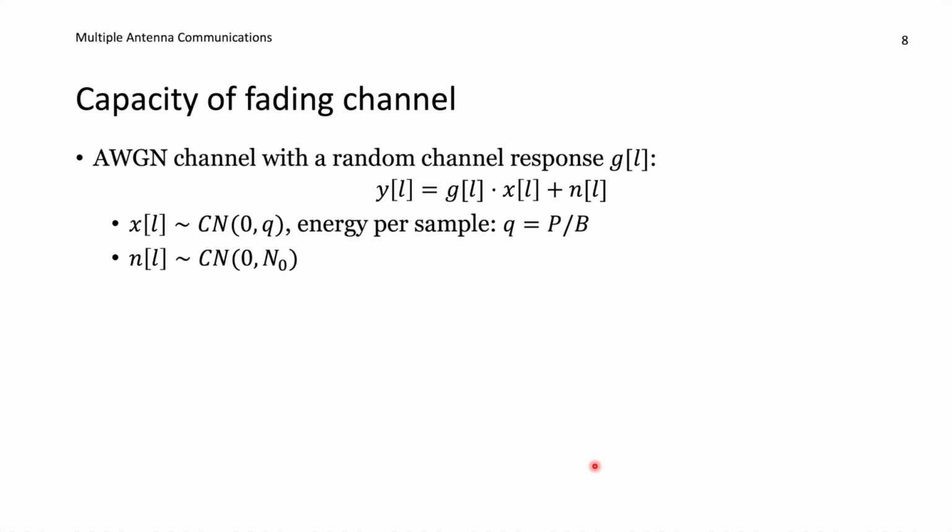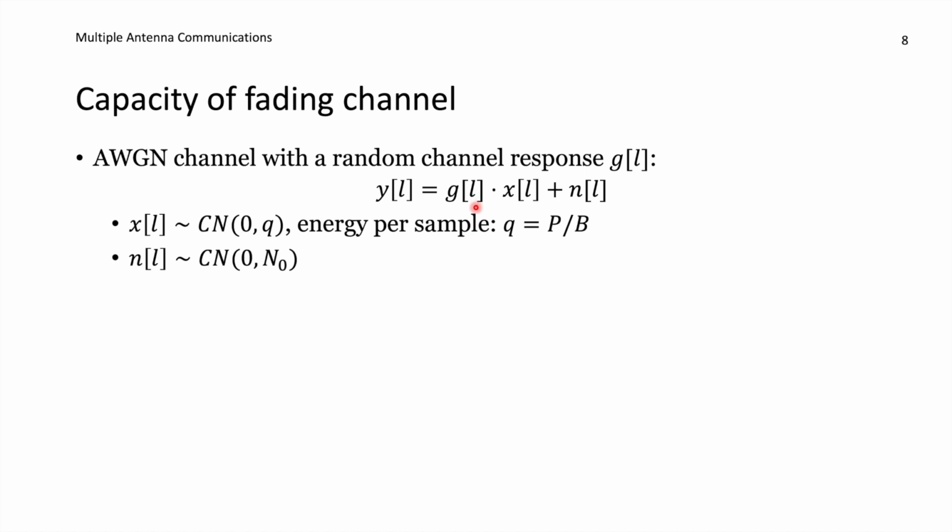We will now consider how the communication performance is affected by having these random variations in the channel. So we need to update our system model slightly. Previously, we were considering a discrete memoryless channel, where y of l was the received signal when we are transmitting a signal x of l. And then we were multiplying with the channel response g, but the new thing now is that the channel response is not a constant, but it's also depending on the time index l. And then we're adding noise n of l to it. So that is a new aspect, that g is time varying.